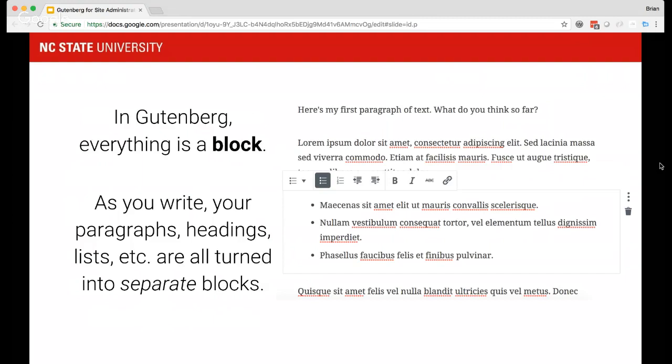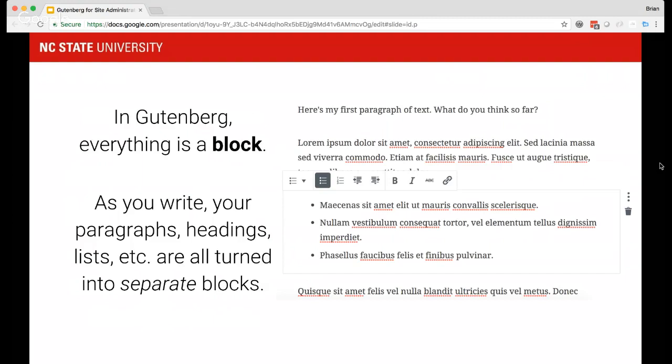And so here in the screenshot, we have an unordered list, so a bullet point list. You can see a gray box around it. That gray box appears while you're editing that list, or if you're hovering your mouse over it. And that shows you the boundary of what's in the block versus what's in the rest of the page. And each block has a toolbar that's associated with it.